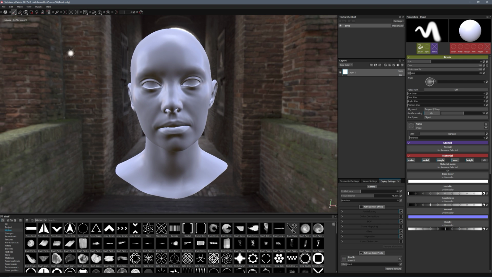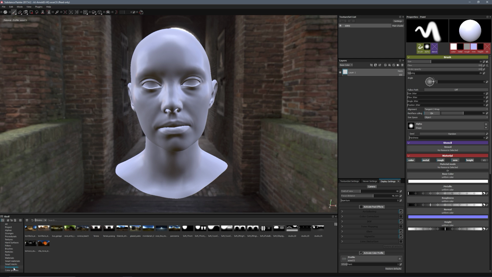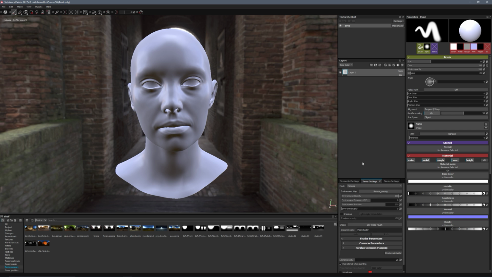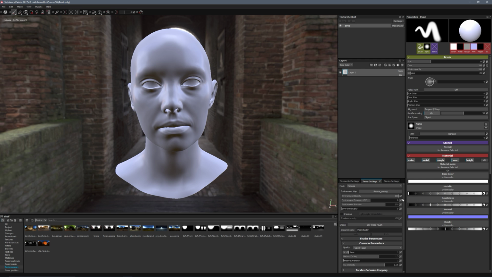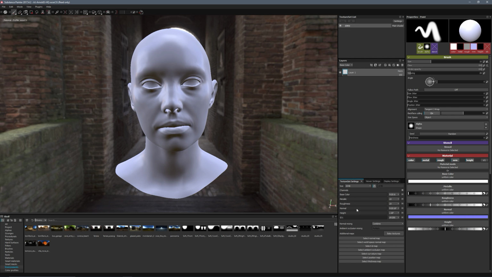By default, my template loads a custom HDRI that's already pre-encoded to ASUS CG. It's already loaded the color LUT for me, so in this case, it's ASUS CG as well. In the viewer, I've got my shading parameters, the shading quality set to high by default. And I've also got a custom ID channel, which is set by default.